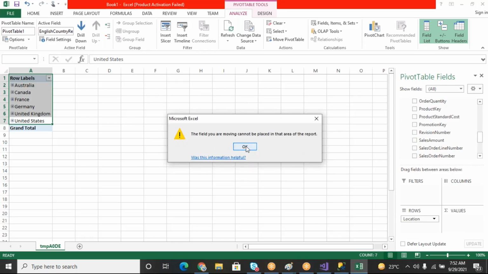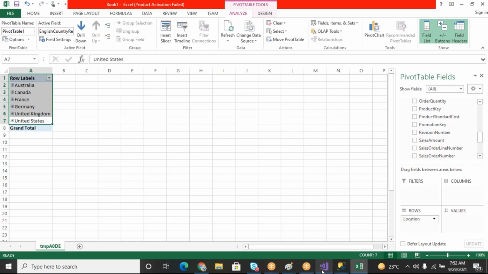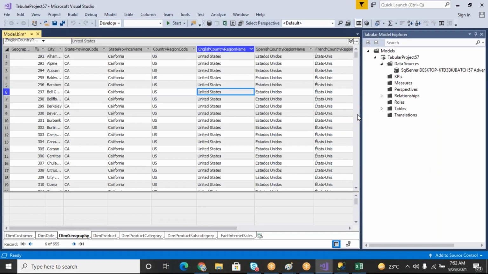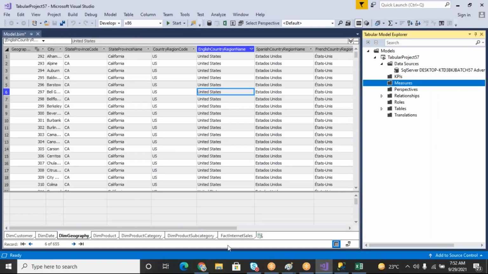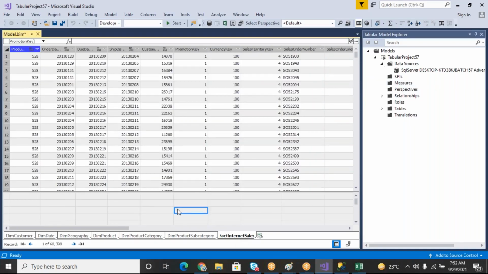Okay. So what is the situation? You need to write down a measure. Whenever you are going to utilize any value like a measure to sum, count, minimum, max, average kind of things, definitely you need to create measures. How to create the measures? Simply go to the sales table where we can write down the measure.